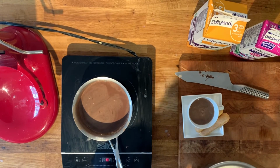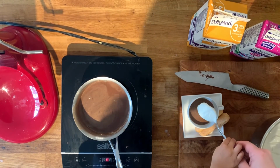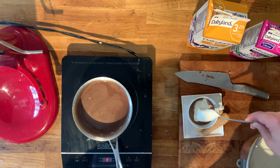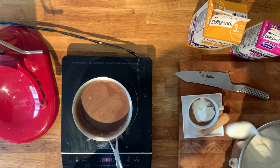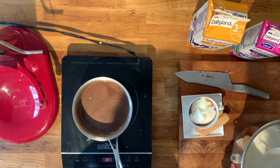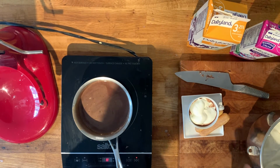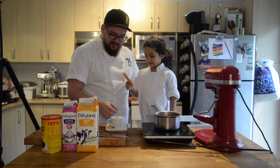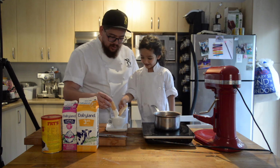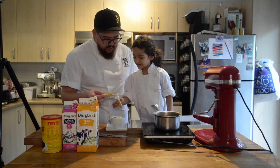Okay, can you gently put this on top of the hot chocolate? No, we don't want to stir. We want it to just sit on the top like that. Okay. Do we need a straw? Nope. There we go. That's our hot chocolate. Here, you take a cookie. We dip it in. Okay. And cheers. Cheers. Take a bite.